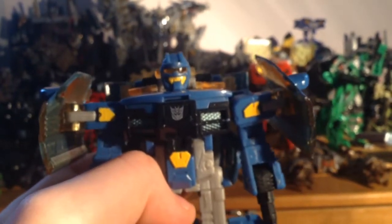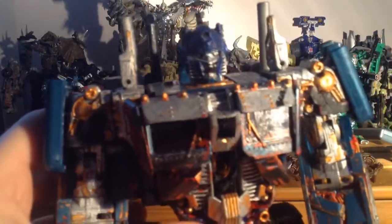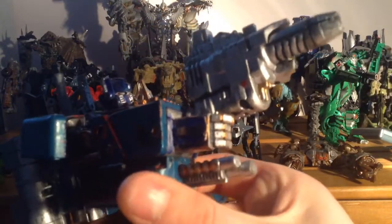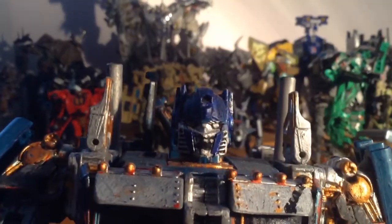Right, next toy. For those of you who didn't notice, the one back there was missing. Yes, Nightwatch Optimus Prime. They're probably thinking, what the hell is he covered in? I tried to paint him like the original movie Prime, but then I had a change of heart and removed it all, and it didn't come off so easily. But yeah, his gun had snapped off, so I just turned it into a regular cannon. And this comes out. I like to pretend it's a flamethrower. I think this guy was pretty good at the time. He's got a custom face to kind of give him the mouth, and he did have some automorph, which is pretty cool, and his whole feet as well.